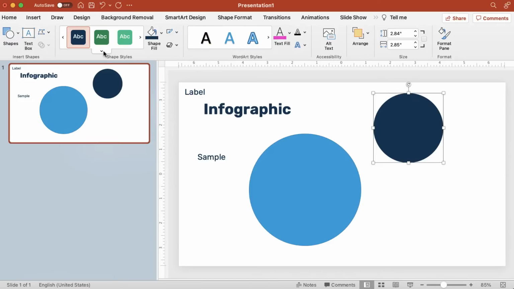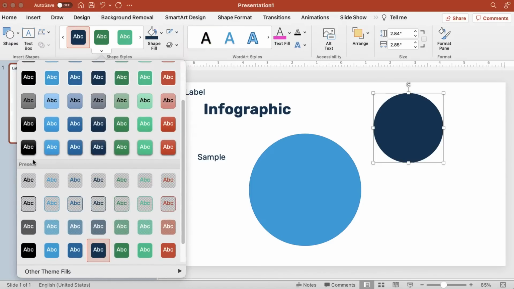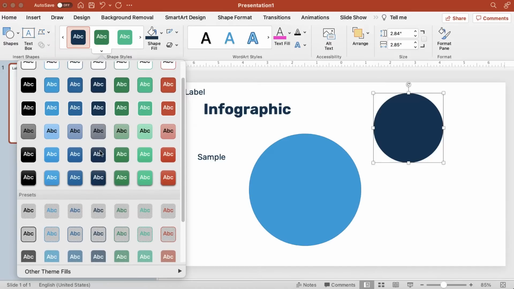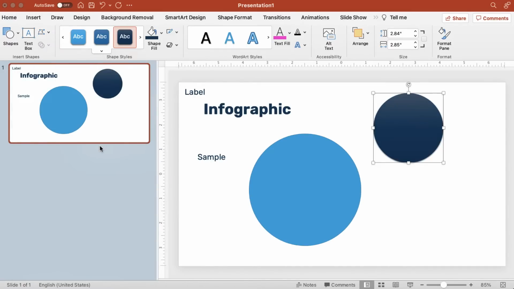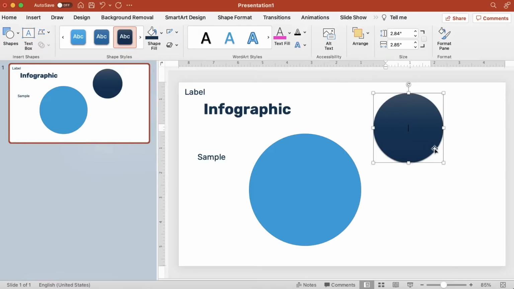And what if I want my infographics to have a bit of a customization? Maybe I want it to have a bit of a shadow, kind of like some of these presets, or I can create my own preset. So let me just pick this one here. Right now, you'll notice it's got a gradient. It's got a bit of a shadow, and I can write sample text in here.